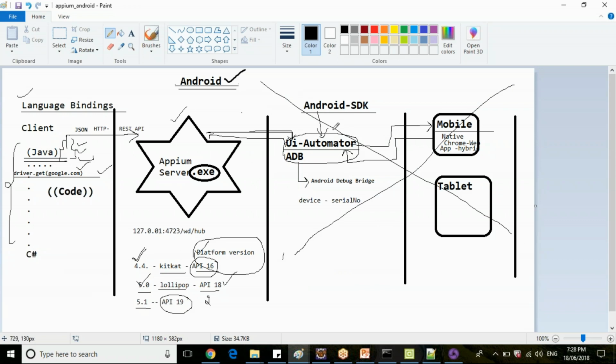One is installing the Android SDK and connecting the mobile device and checking whether the device is active for automation or not. The third part is we have downloaded the Appium server exe. We have installed this Appium server. Now let's see the process of checking and starting this server.